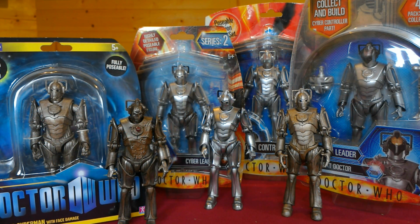So this is it. This brings us to the end of every Cyberman figure ever made over the last 11 years. And you've now seen them all. You now know what to collect. So if you want to try and aim for every Cyberman ever made, then definitely good luck. It is quite difficult, especially the harder ones to get hold of, especially the classics.